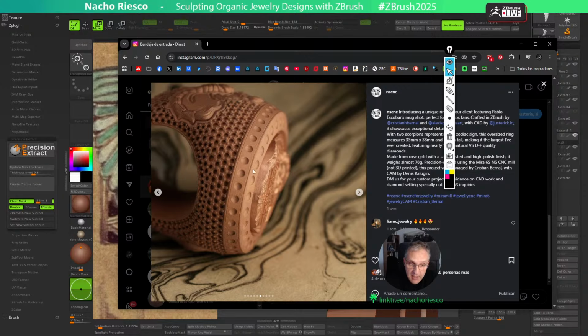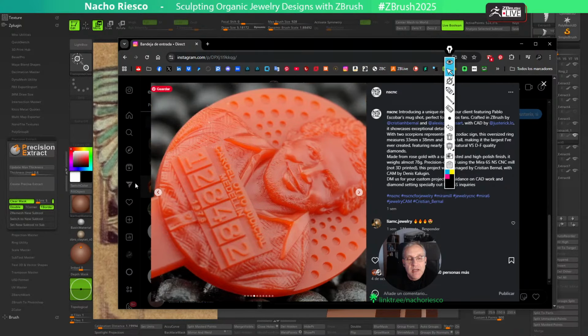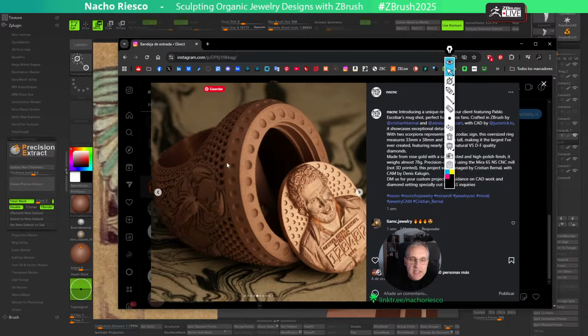But I bet that this is the one test they made, and then they milled this model again with the prongs made with the original software. I don't know if ZBrush, Rhino, or whatever software.